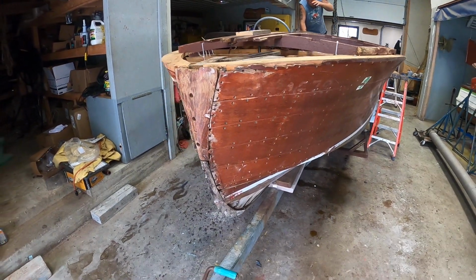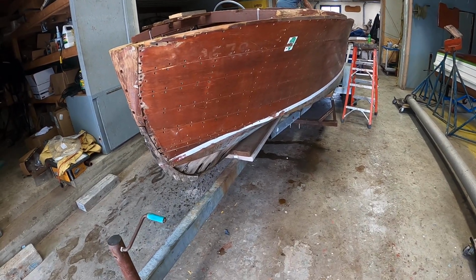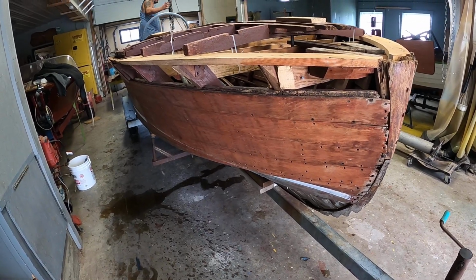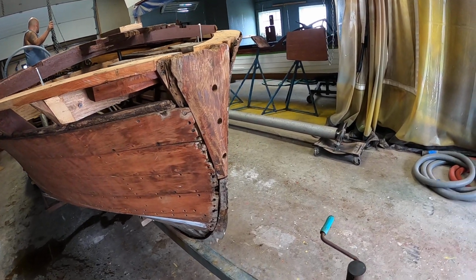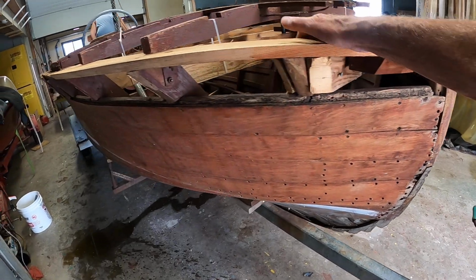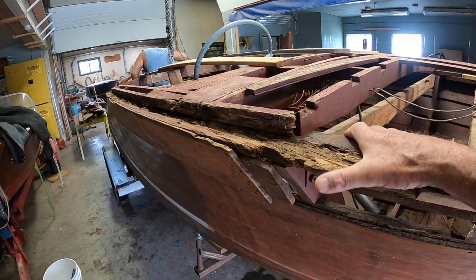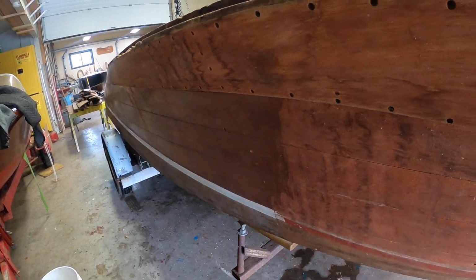One of our biggest challenges is the fact that we'll have to fabricate an entirely new stem. The keel is completely shot. The topside planking could be saved, except that if you remember in a Riviera, the planks are quite long and they end up here at the stem, and there's no way we can save that. And fitting in a bunch of short planks is to go on a fool's errand. The hull loses strength. It looks like garbage because you have all these random butt joints. So we will be fabricating, for the most part.